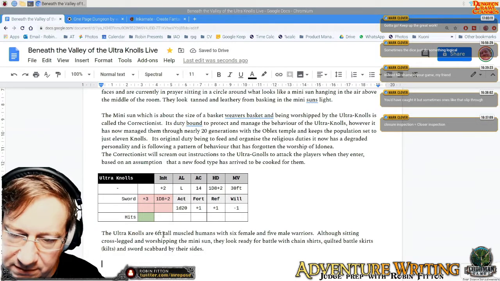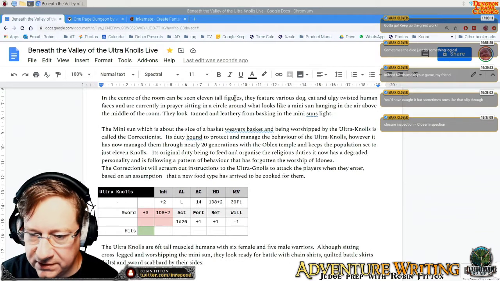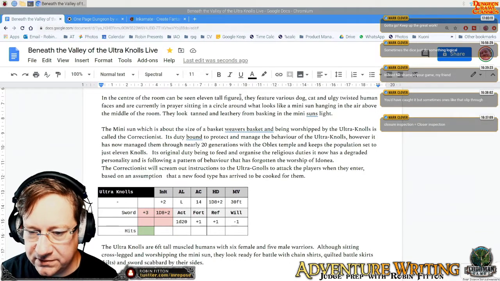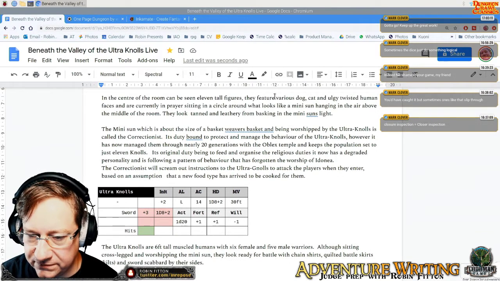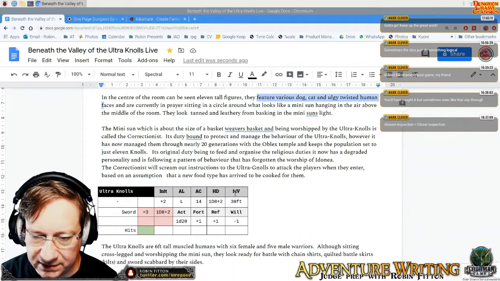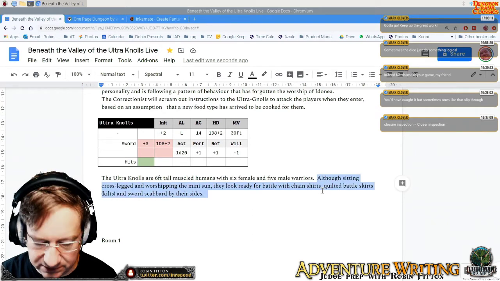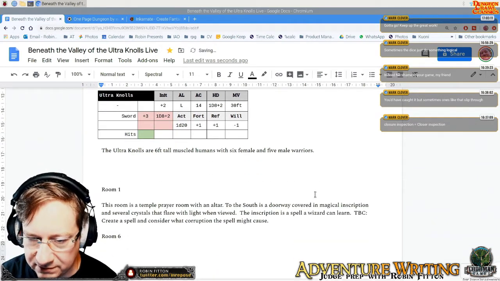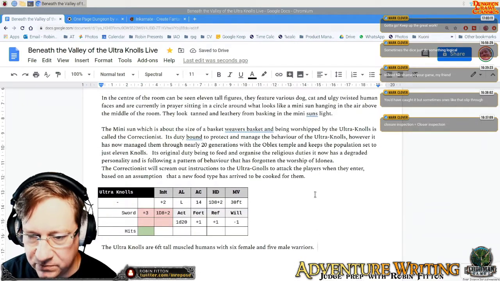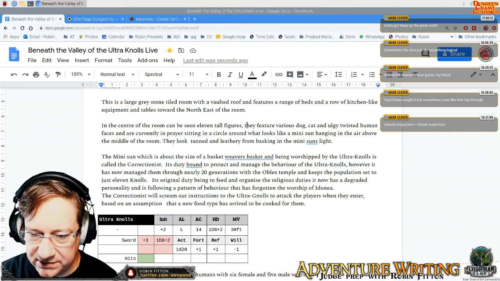And this is where I'll say again, so I've said sitting room will look like mini. So I'm going to say in the sitting room, 11 tall figures, they feature, and that's where I need to put that as a read aloud. And I probably need to shift this whole section here into the read aloud, because that makes more sense as they come in and see them on there. And I don't want to hint at this moment that they do have. So can we see 11 tall figures?